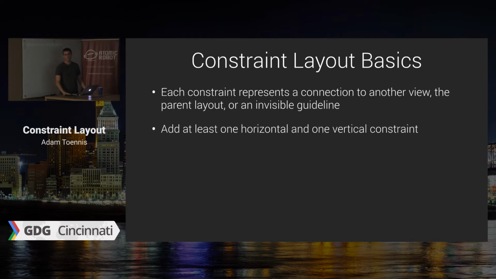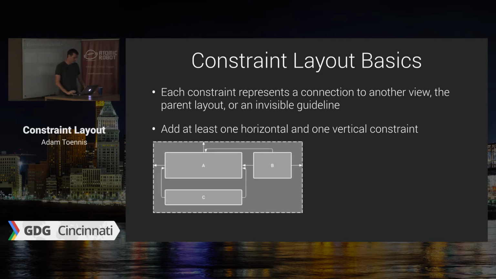With each view, when you drag and drop it into the GUI, it'll look like, oh, that's where it's at. But it's not actually. If you run it, it'll slam it in the top upper left. What it's doing is using the tools namespace, which positions the X and Y of where you drop it just so you can easily see it in the editor to move it around and drag connections. As a rule, each view, or view group, needs to have at least one horizontal and one vertical constraint, and that'll tie it to whatever position you see in the editor.